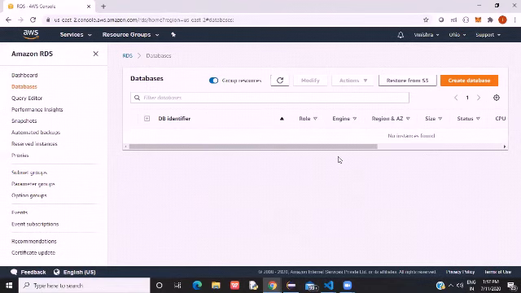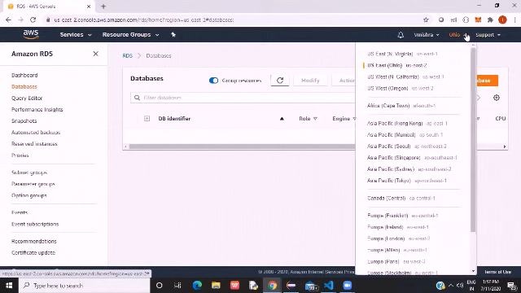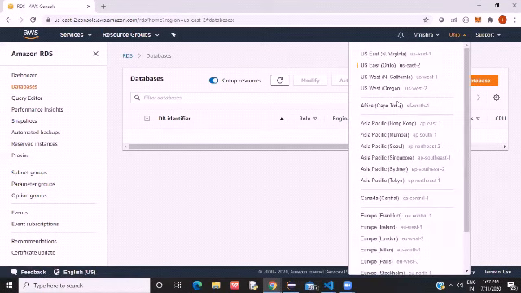As you can see, right now we do not have any database created. So let's begin with the database creation. On the right side, you can see there are many locations. You can host it in any location, but try to choose the location in which you are situated, so it will be faster. I have created many databases in this North Virginia location, so let me show you.